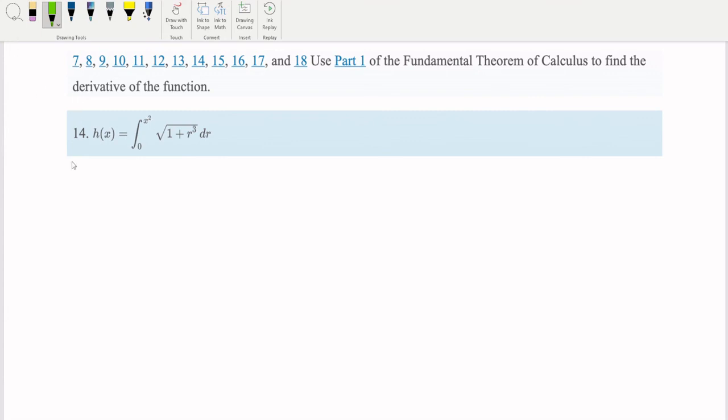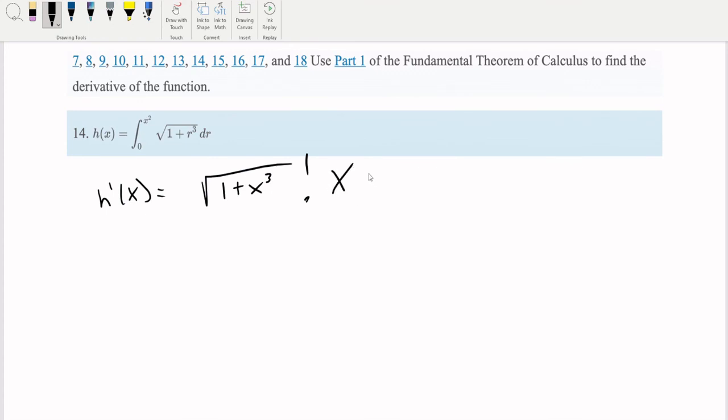So what about this function? H of x is defined to be the integral from 0 to x squared, not just x now, of this derivative function. All right, so fundamental theorem. Well, the fundamental theorem, if you're just trying to blindly use it, just makes you think, oh, this is easy, right? Woohoo, look at me go. I'll just plug in an x. Hooray. Now this is wrong.